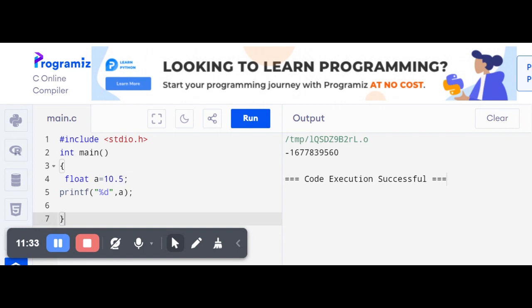Next is the while loop. How does a while loop work? In a while loop, we will take the condition. This is the initialization i, and this is the loop, i always less than equal to 10. Now after this we simply print percent d and i. Now after printing we simply increment i plus plus.